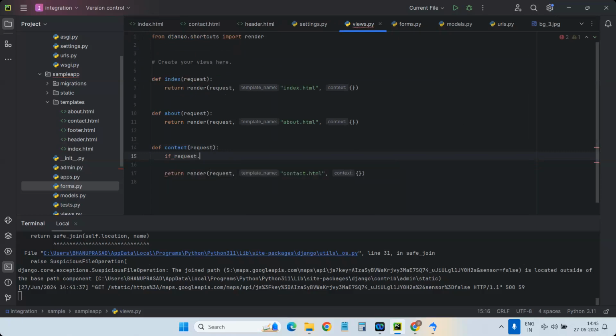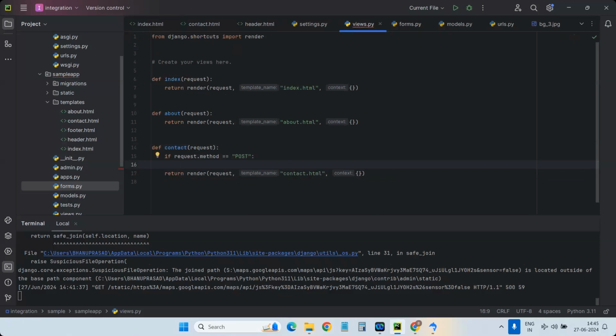If request dot method equal to post. If my method is post method, I have to write views like this. That is what I am telling now, how to create.